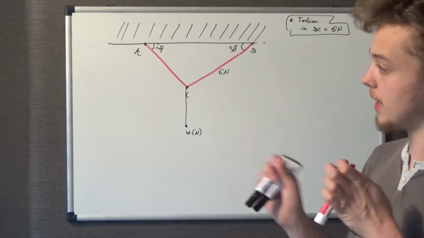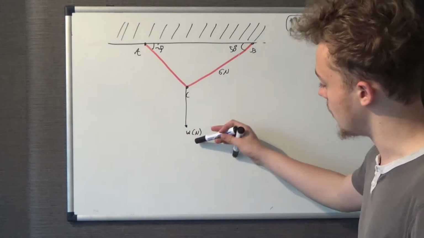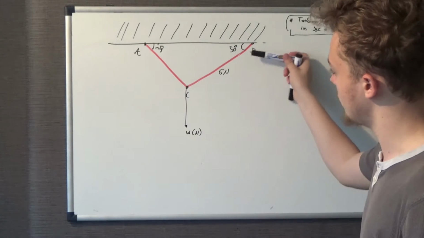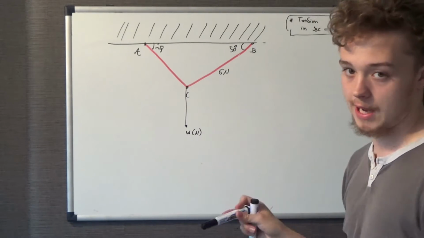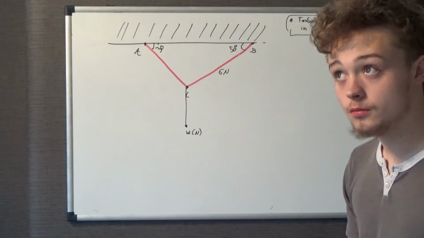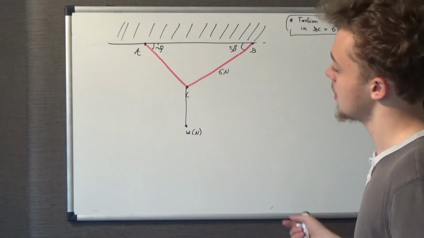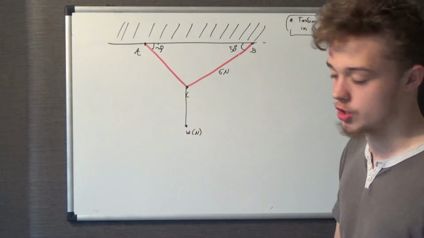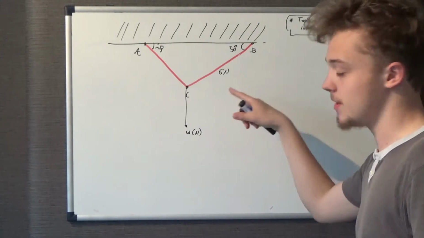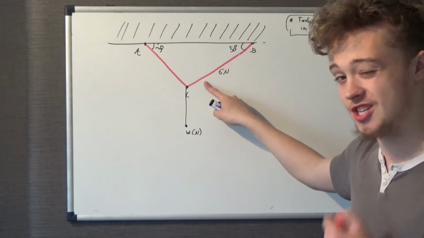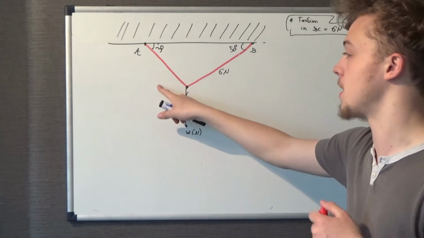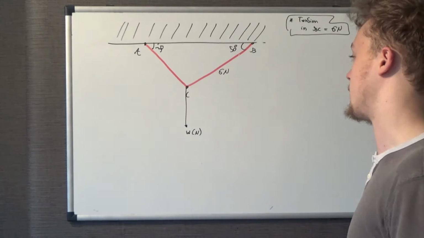Naturally, what I'd recommend in this situation is, well, we've got a weight acting down here and we've got one of the tensions. Now, these are both angled, so it's not vertical, it's not horizontal. Therefore, in the rope B to C, yes, that's the angled tension, but there is going to be a vertical component of that tension and a horizontal component of that tension. Same with A to C, there's going to be a vertical and a horizontal component.